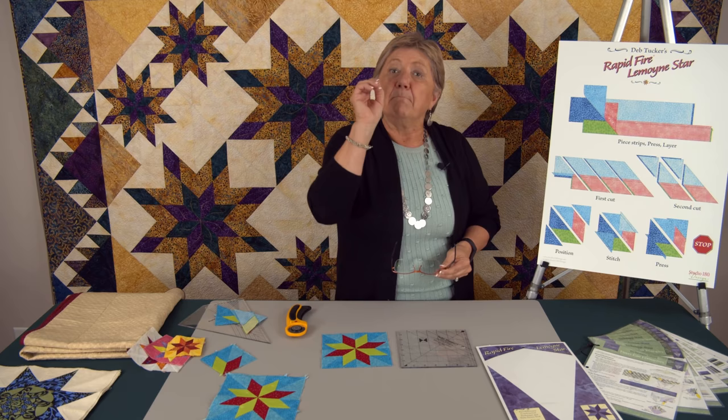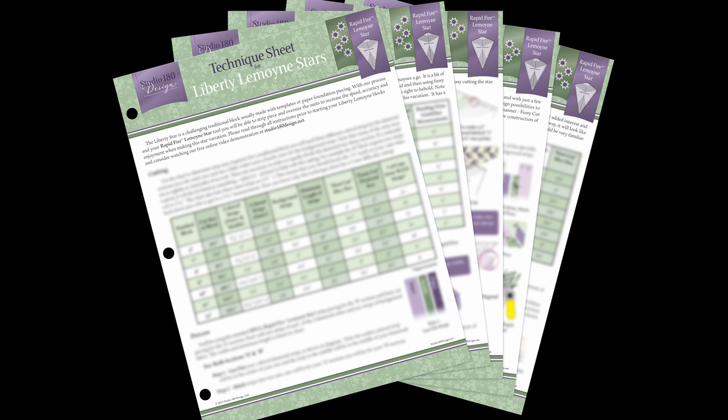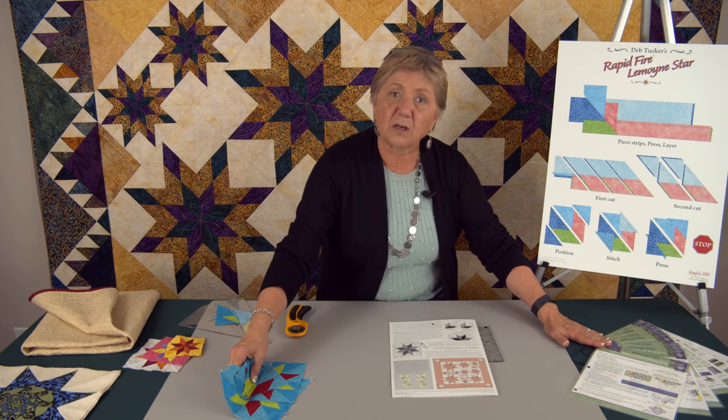And I'm not even using any 4-letter words. And once you've become very familiar with creating the basic Lemoyne stars, that's when you might want to think about what else you can do with the Lemoyne star. I created a whole bunch of technique sheets that take the Lemoyne stars into areas that you may not think about, but are really quite fun and interesting.